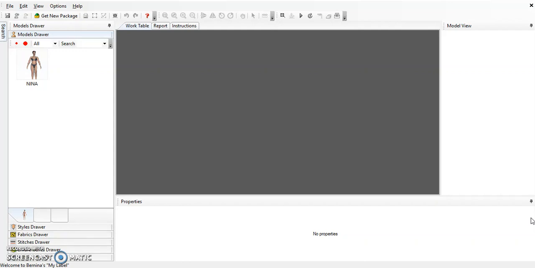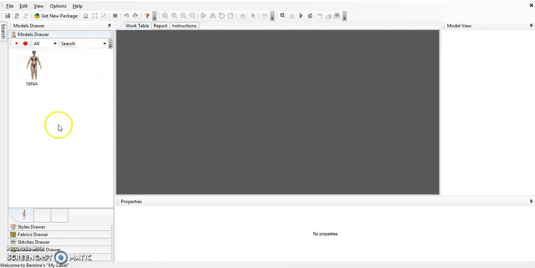In this course, we shall be using the Bernina MyLabel Pattern Design Software platform to learn how to generate and design our patterns. We will also be learning how to correlate and fit our design patterns on our 3D model. So let's get straight to work. The first thing we're going to do is to learn about the interface. That's the software interface that we're using for our 3D pattern design software course here.